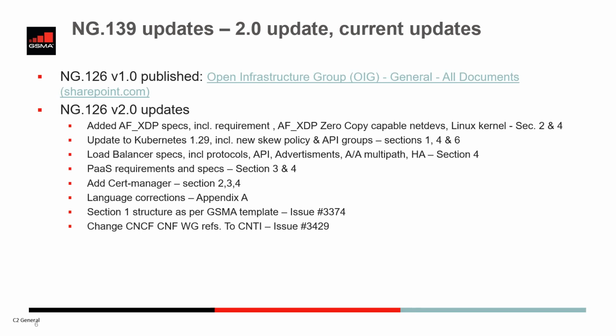And then miscellaneous fixes and corrections, language corrections in the appendix. We structured the first chapter in compliance with the GSMA template, and then, well, yeah, this is the older CNF work group, changed name and home, and they're now CNTI, so we changed the reference to that. Is there any question? All clear.